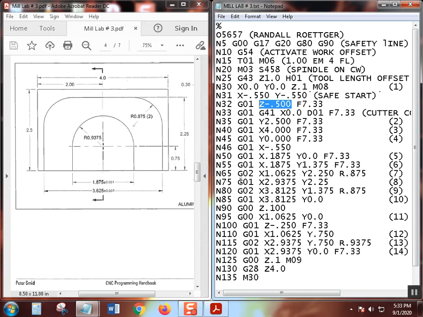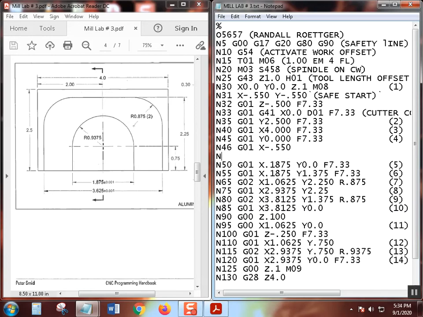So let's go back to line 46. I came over here, all right, and I'm not going to put down safe start for you. I'm going to hit enter right here, open up another line. How about N47? Okay, I haven't hit Control S in a while. Let's do that. Now I want to turn cutter comp off. Now I'm still going to use the G01, and I'm going to hit a G40 this time. And guess where I'm going to go with Y? I'm going to let you tell me. Well, it's a safe start position, so that's minus 0.550. That will turn it off correctly.